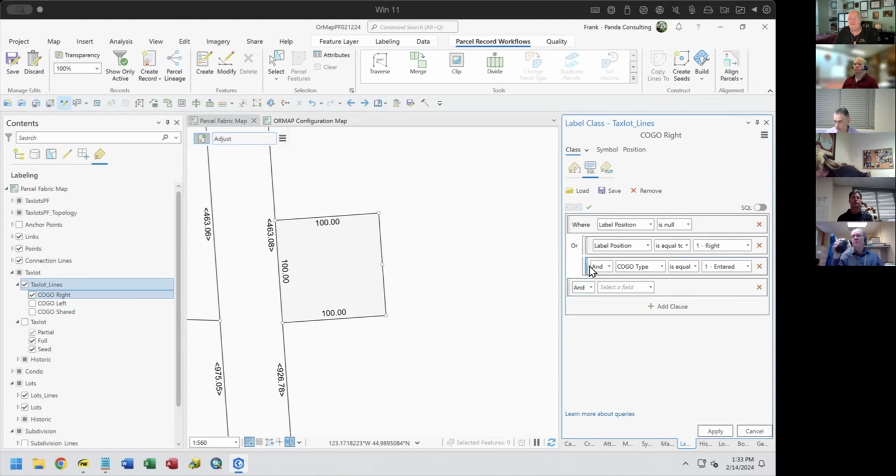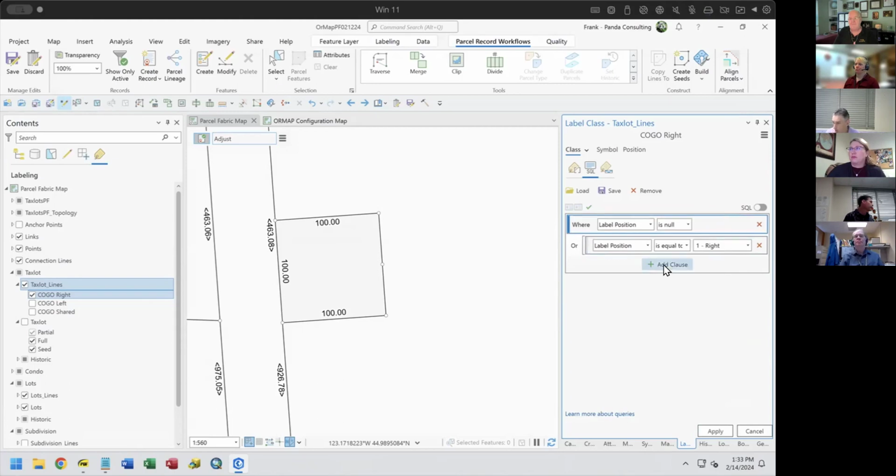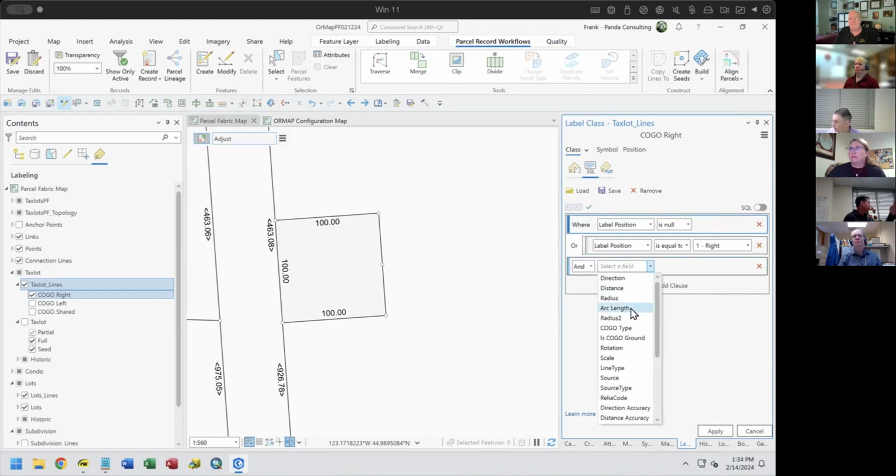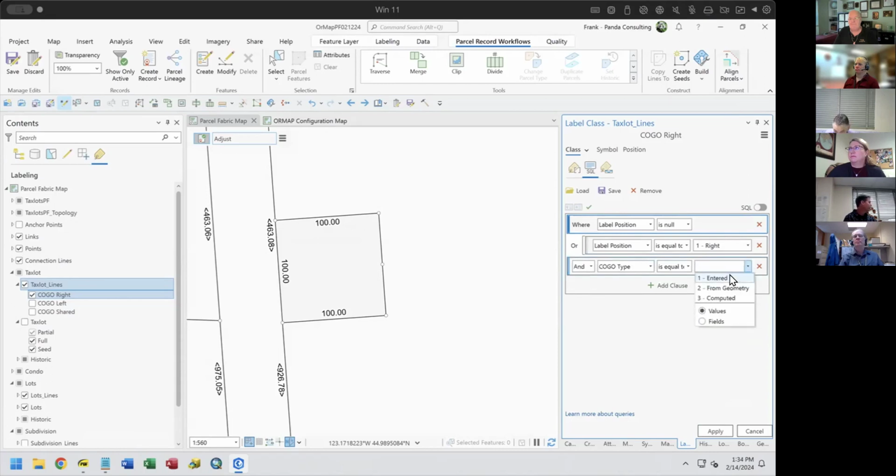There it is. So this AND was inside of here. It was not inside of there. So I put it in the wrong place. Oh, it still is not here. So how do I do this?